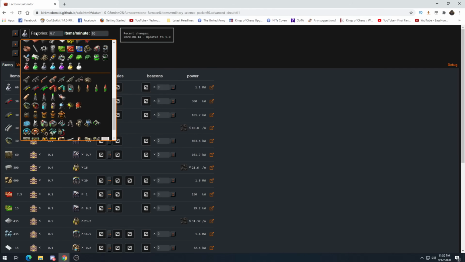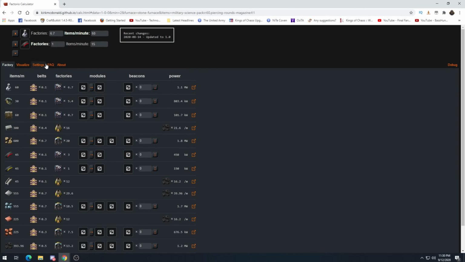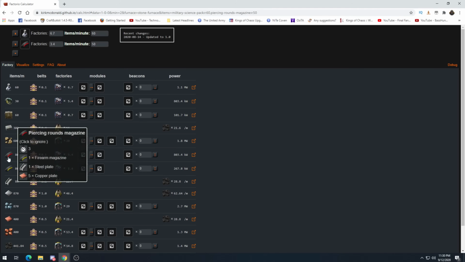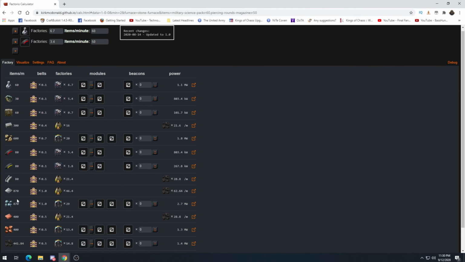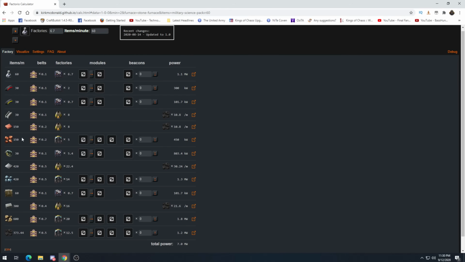So let's just say on top of what we want to produce for that, we want to add in another 50 red ammo a minute to be made in our factory. This is going to add this into the calculation. So you can see here, it's going to take 3.4 factories, and it just did add this to here. This was 40, but it's now added to here, and I'm pretty sure it did bump up all these numbers. So if we recall some of these, like 870, let's do steel because it takes steel, 80 of this, and say 400 copper, we get rid of this, you can see it did reduce all these numbers.